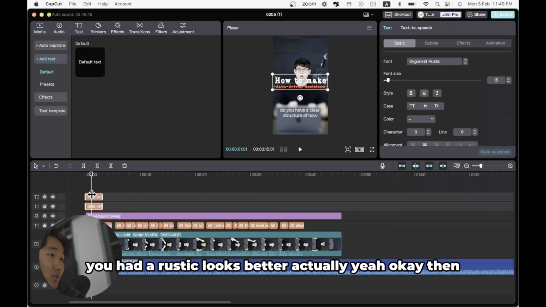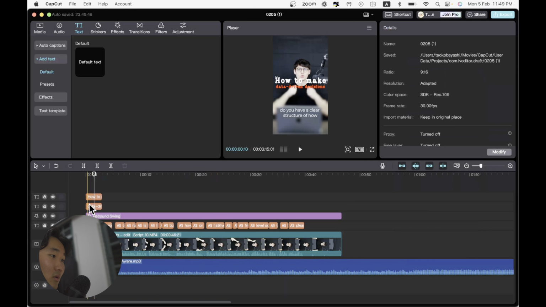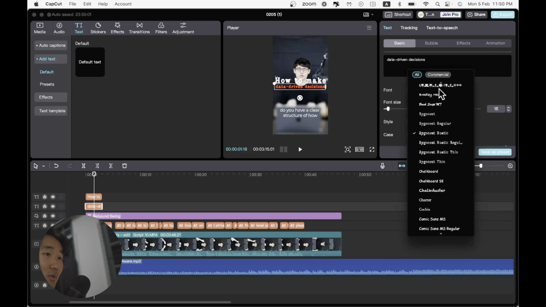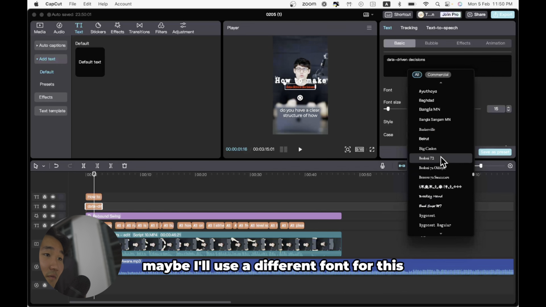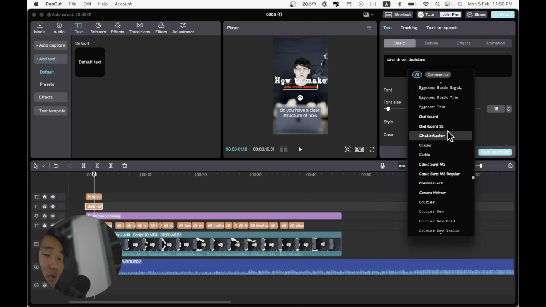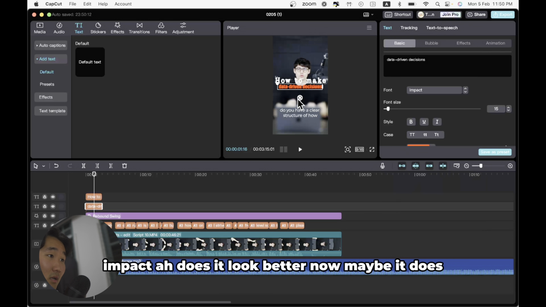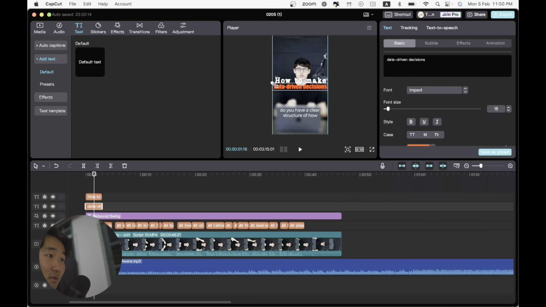Maybe the rustic looks better actually. Maybe I'll use a different font for this. Impact. Does it look better now? Maybe it does.